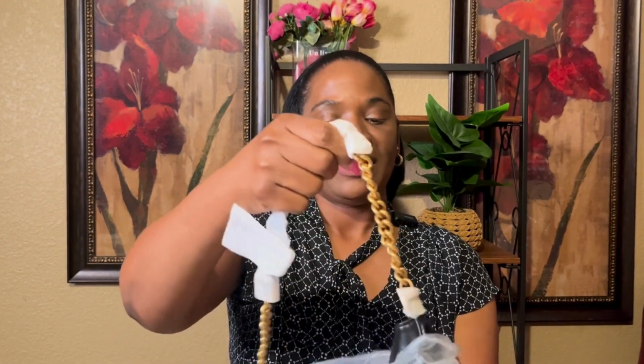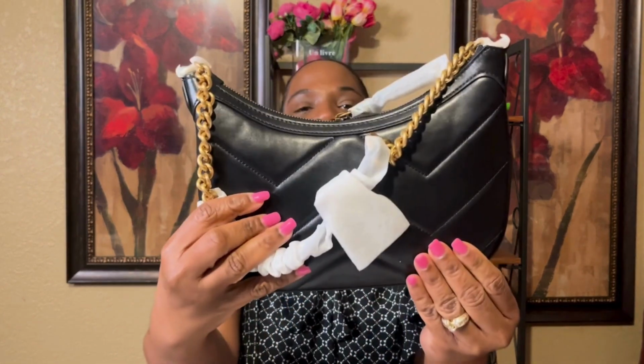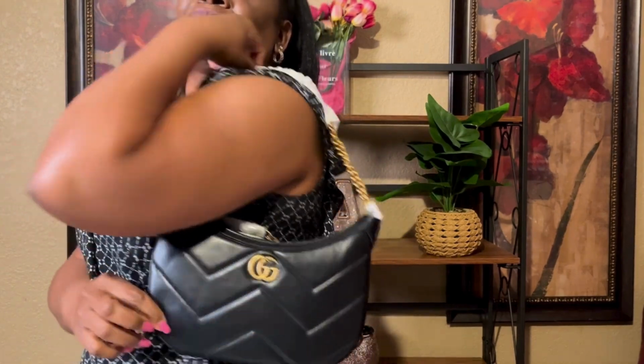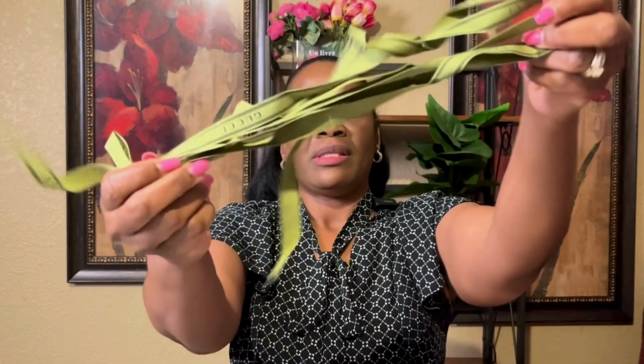So, this is the cutie. I thought I would get a small bag that I can wear. Like if you're at a restaurant, you can just put it on the table. If you go out somewhere, you can just wear it like this. So I just thought this was so dainty and so cute. It came with this ribbon if you want to give it for a gift.